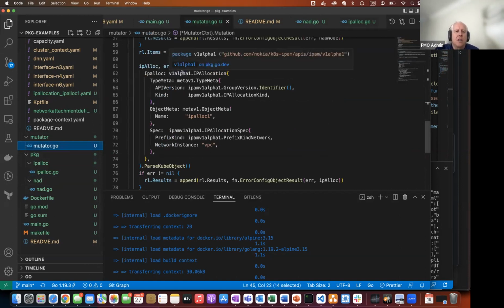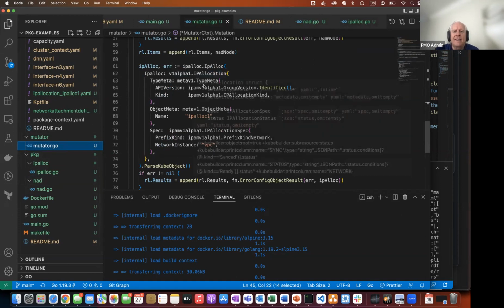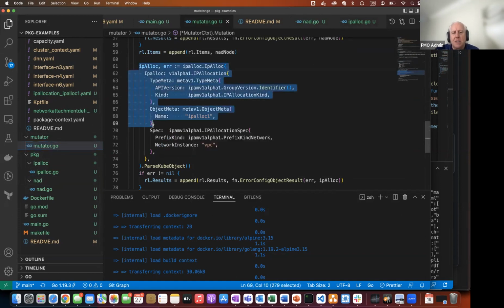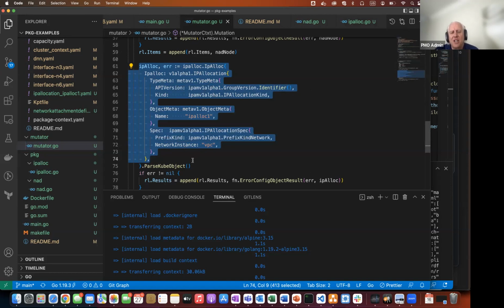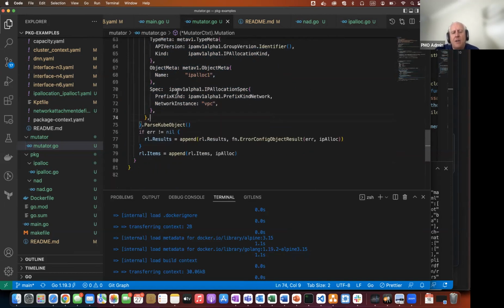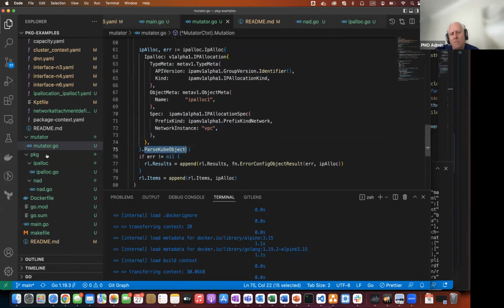In this approach, you populate all the different elements that you want to use in the generation, and then you call the parse kube object function in that library. If that is unsuccessful, you give the results back and say, okay, that's what is wrong, or if it succeeds, we append the items to that list.